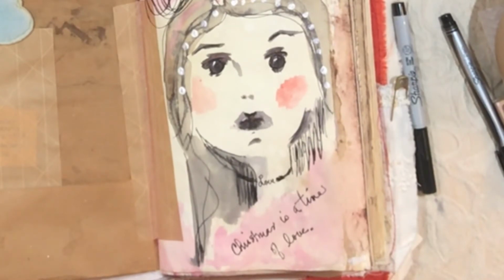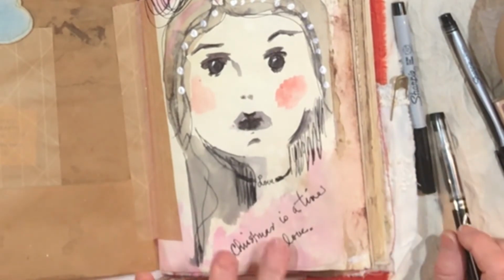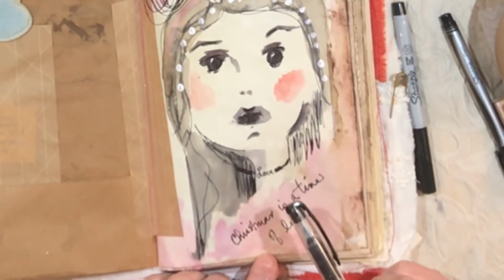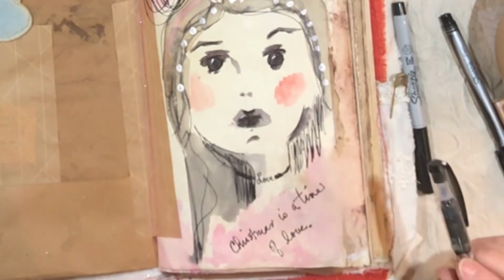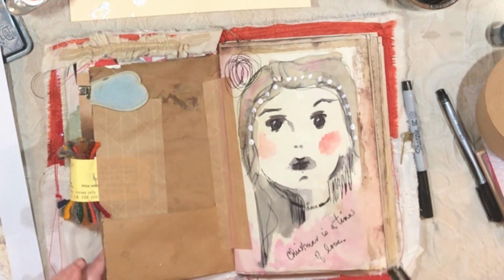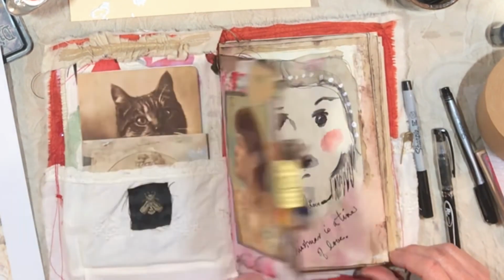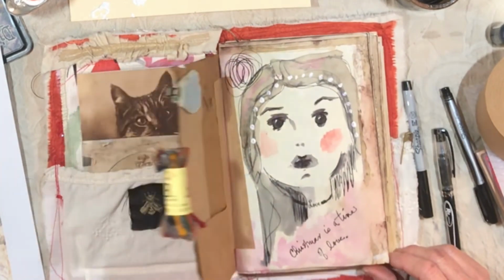Okay, I think I'm going to stop. So I have Christmas is a Time of Love. And we have some artwork. The entry that says use some of your own handwriting. So there's that. And I probably will add more to all of this. But that's where we are for the first, second, and third.